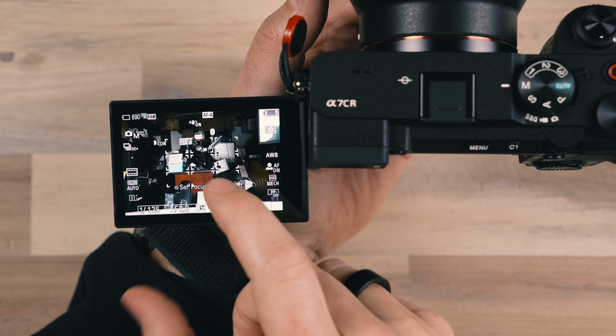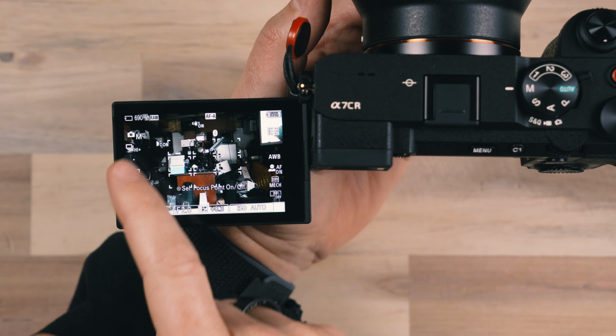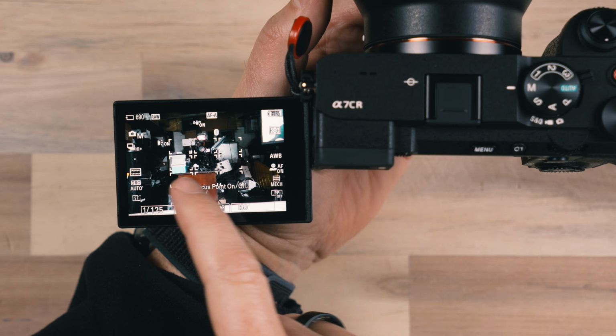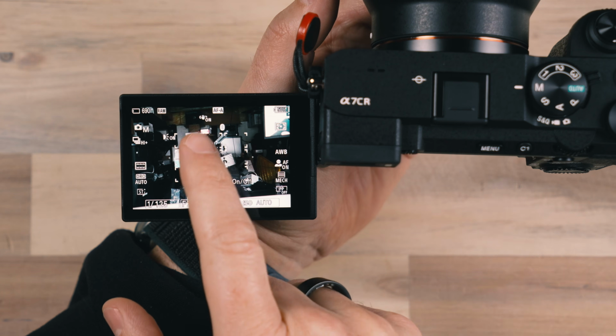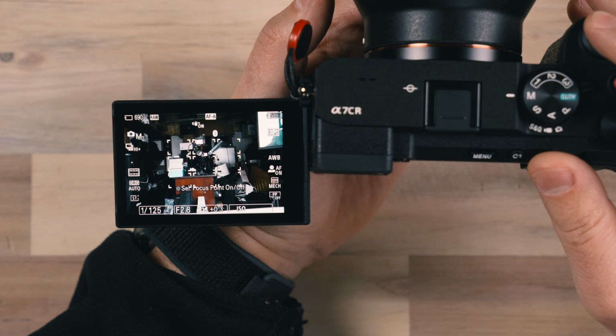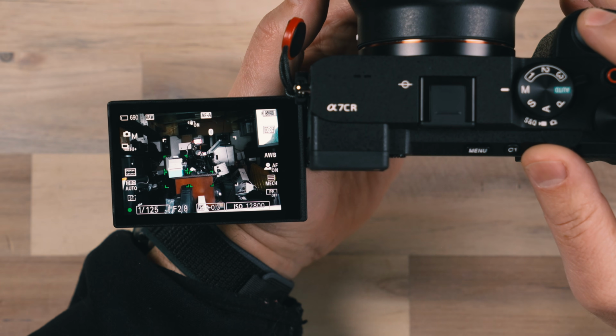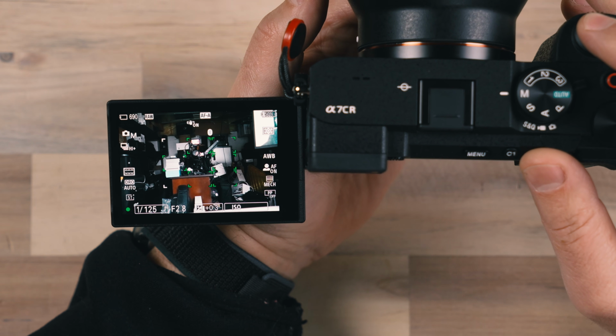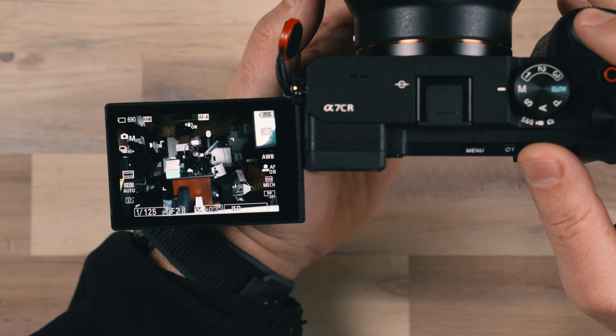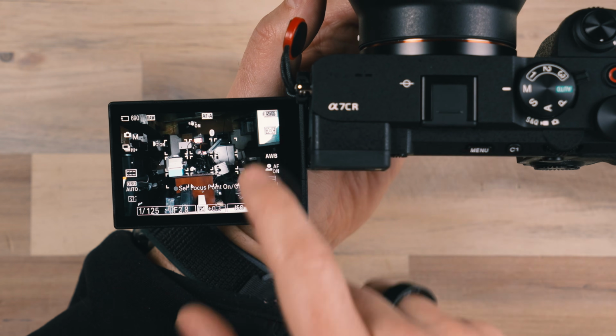Zone autofocus is not a wide autofocus, so it doesn't utilize the entire sensor. It breaks it up into zones. You can see that there are 9 zones here in which the camera can choose autofocus. And so it can choose and dance around whether to use multiple zones or just to select something small in the center. And so it's choosing essentially in the same way that it did from wide, but with a smaller area.